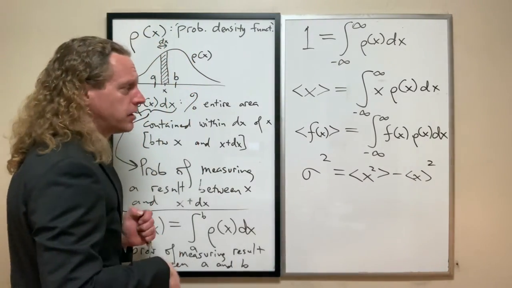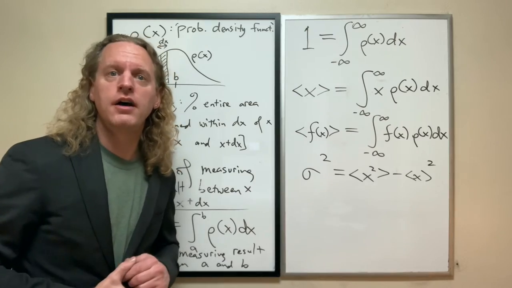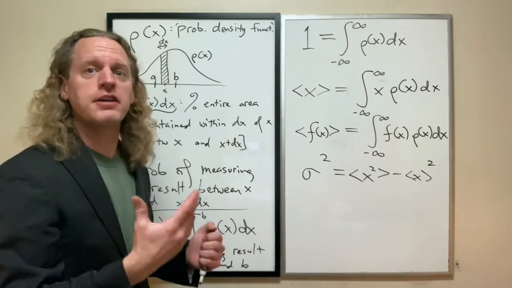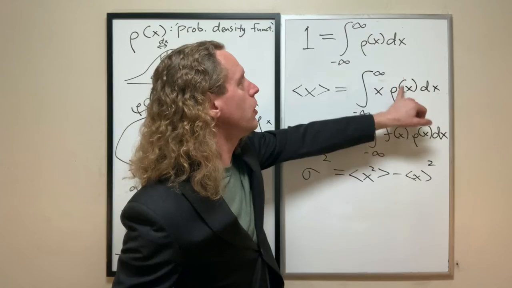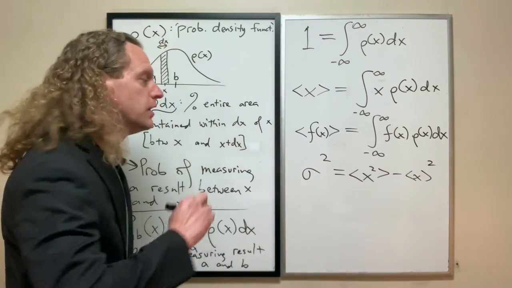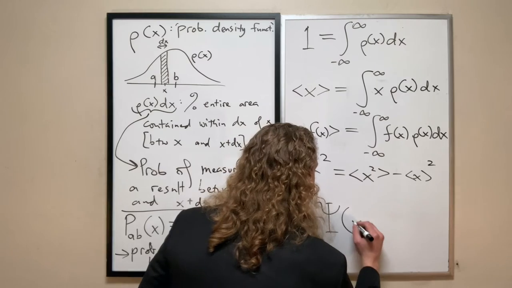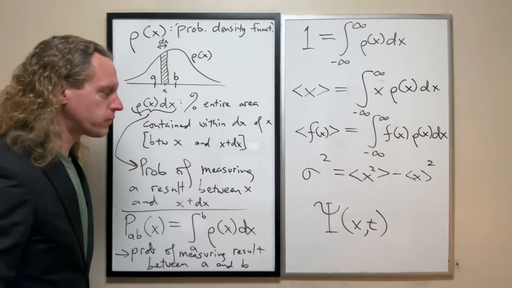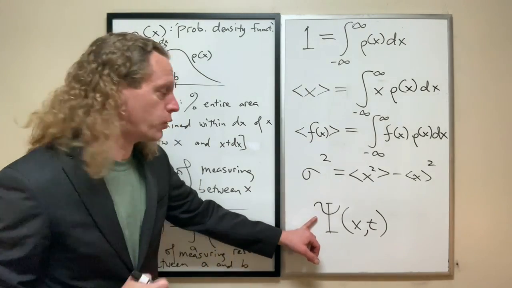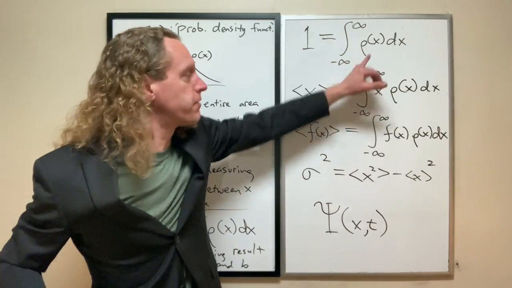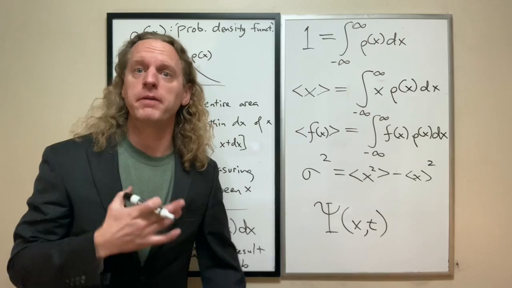So, this is where we're at here. We now have a mathematical framework to be able to integrate to get statistical quantities that can predict some sort of physically meaningful thing. And what we're going to find is that this probability density ρ is going to be directly linked to some function that we're going to call ψ, or specifically ψ(x,t). I'm not going to go any further than this, other than to say that this is the function that we will find in the Schrödinger equation. And it's not going to be a one-for-one change. There's going to be something that we're going to have to do with it to make it behave properly like a probability density function.